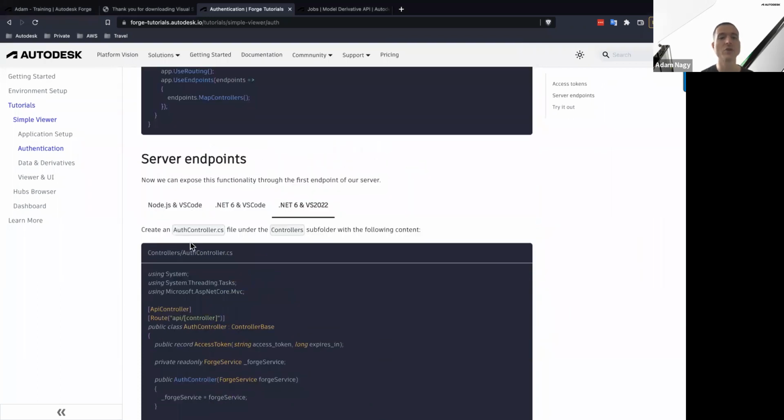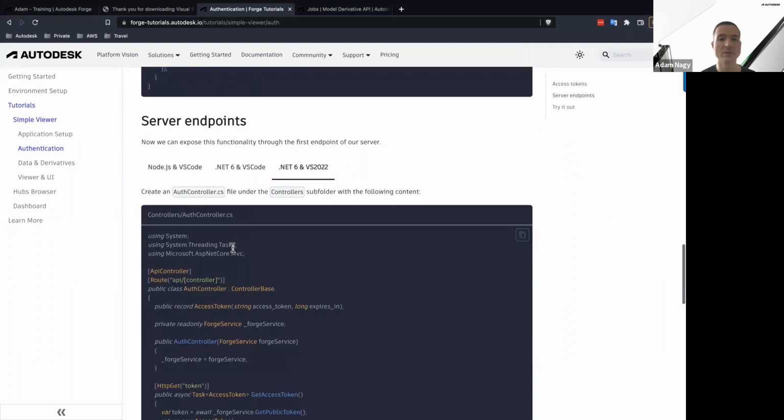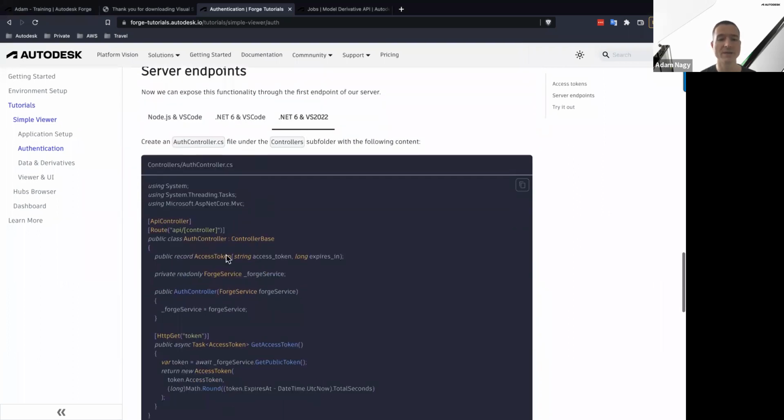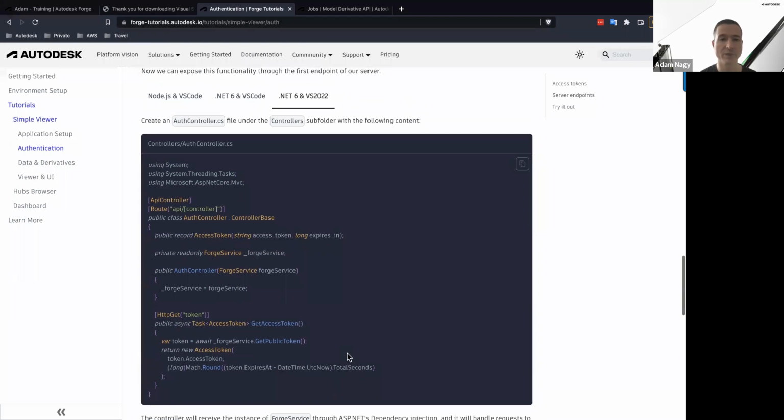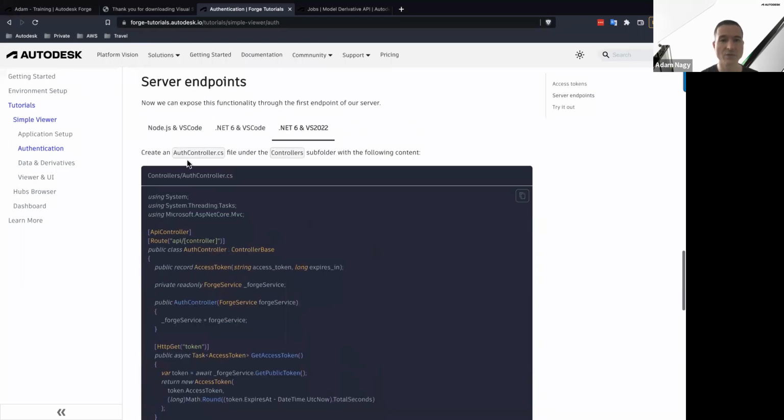And here we are going to be exposing an endpoint in order to make the token available for the client side, so that, as I said, on the client side, inside the JavaScript code, where we are going to be initializing the viewer, that's where we also need to talk to our server to get back an access token. And this is the public access token that will only have the viewing capability in it. So what we can do is just create this extra file.